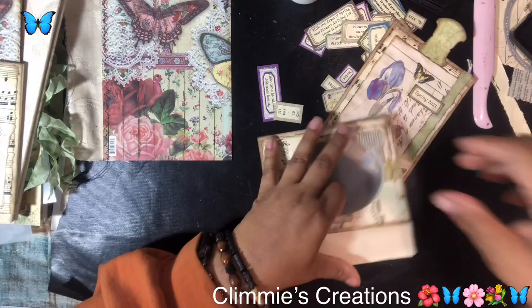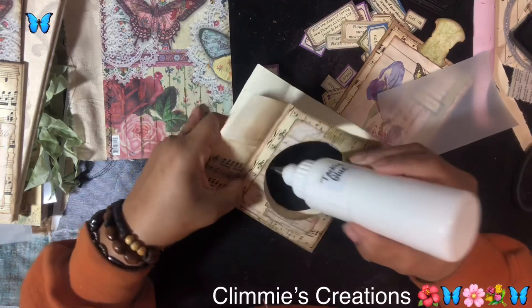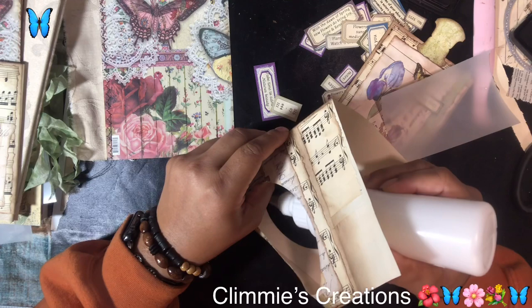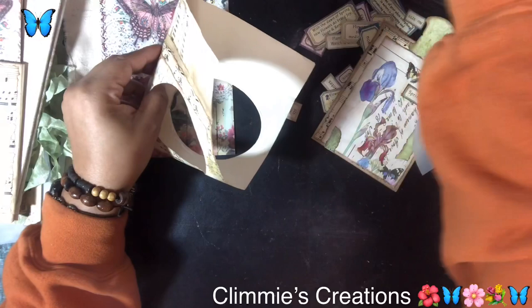So let's just get this glued down. I'm going to do this side first, and I'm going to glue around the oval close to the edge. And I should have glued that piece first, you know it? Because I don't want those touching while I'm gluing the vellum piece. So, that'll be fine.